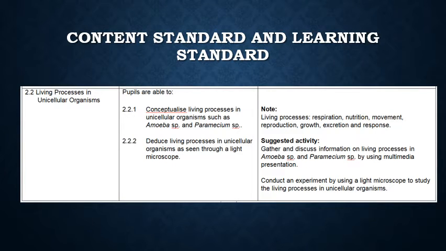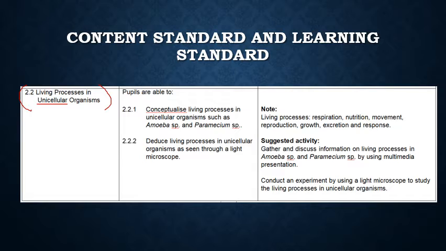Before we go further, as usual, let us review our content standard and learning standard for today's lesson. Our content standard is 2.2, living processes in unicellular organism. Now, I think most of you are familiar with the word unicellular. Unicellular here means organism that are made up of only one cell.